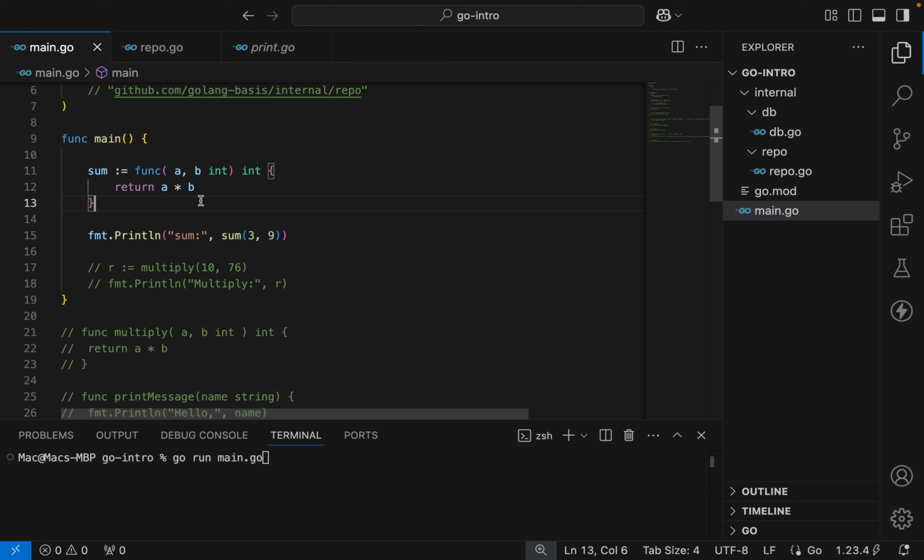Okay, so what now happens is if you are invoking it with what we've been doing before, we have to print this. So we have to invoke. This variable name identifier becomes the name, right? Because the function is an anonymous function. So we have to now invoke it like this. I hope this is clear. Right, so what we are going to do now is to run it. We are having 3 times 9, which is going to be 27.